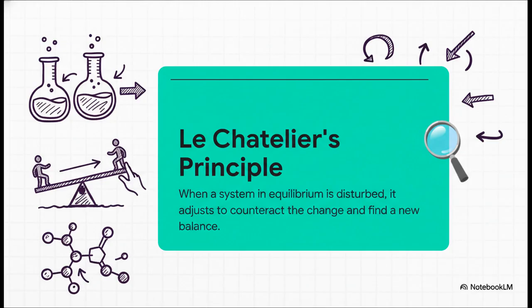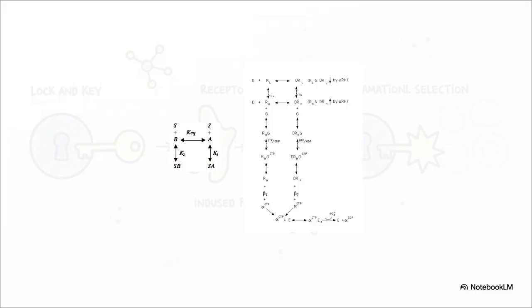It's how systems everywhere respond to change. I know, this diagram looks a little complex, but stick with me, the idea is actually pretty simple. Just picture that seesaw again. On one side, you have receptors in an inactive state, and on the other, they're in an active state, and they're constantly balancing. Now, a drug doesn't just come in and flip a switch to on. No, instead, it's like putting a weight on one side of that seesaw. It pushes the whole system, shifting the balance over towards the active side.